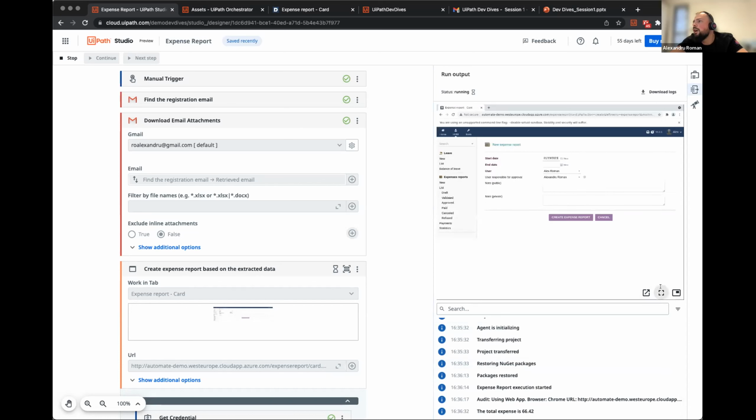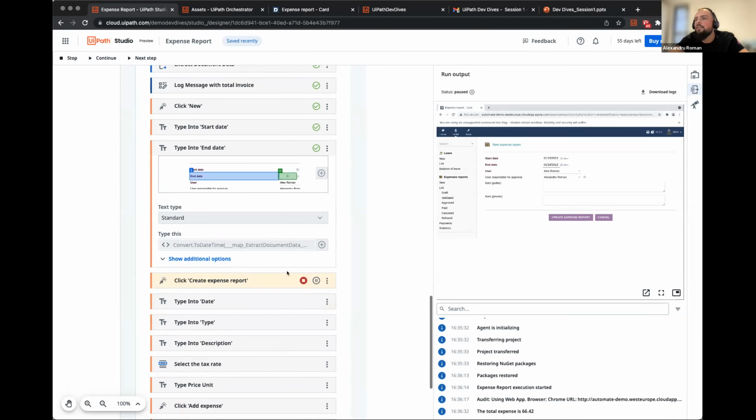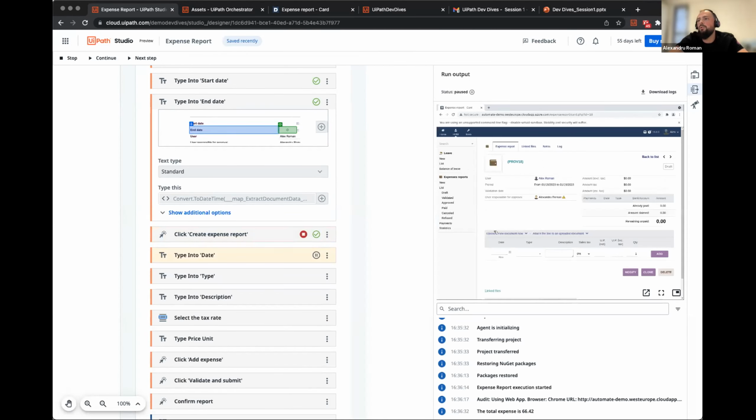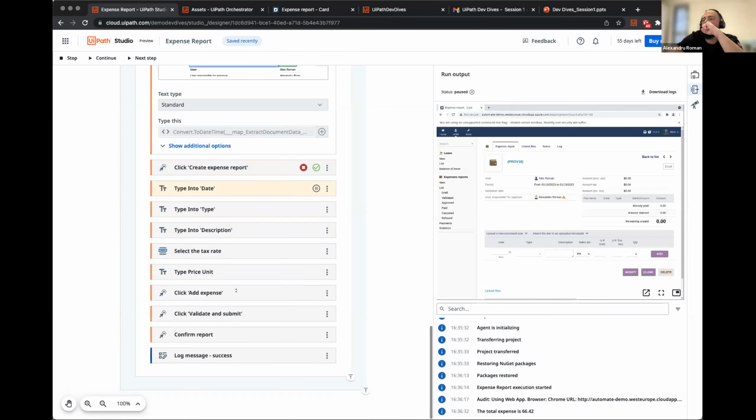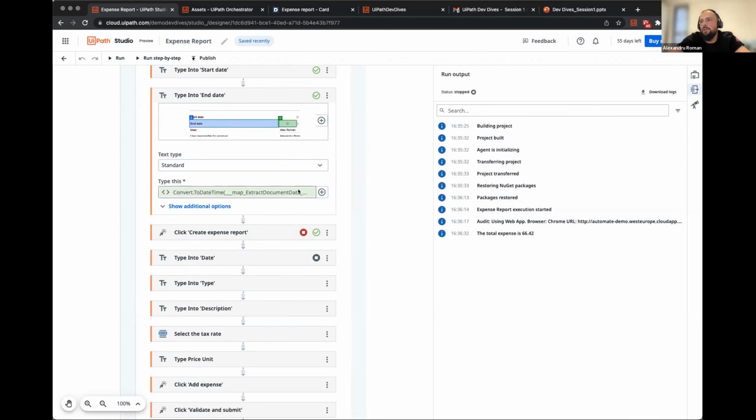Okay, I think Zoom is blocking this. But you can see the expense report was selected, start date, end date, and we have the option to run step by step. And next would click a new expense report. What should we do now? Let me stop this, and we can continue adding the following steps.